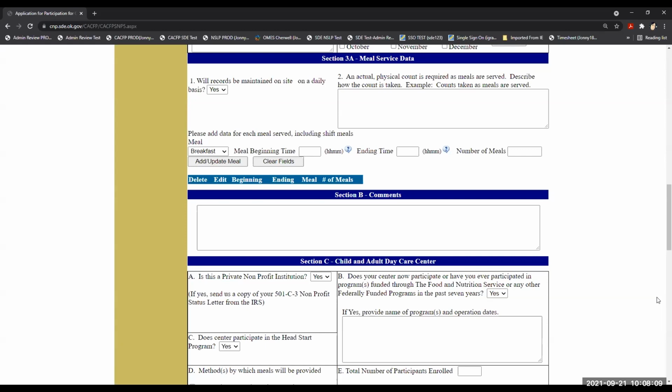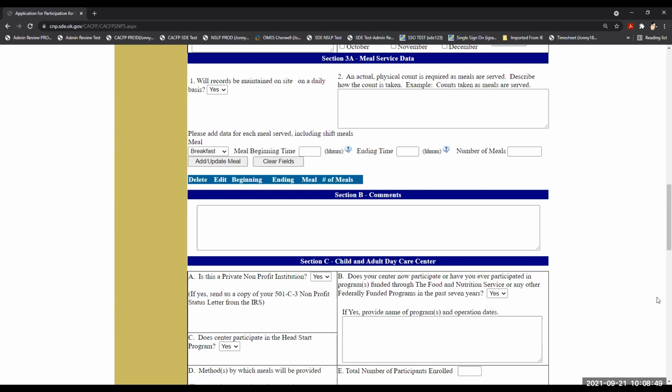So if you need some extra time for your meal service, as a rule of thumb, pretty much everybody does the 30-minute window, which is pretty reasonable. But there is no regulation, and we have no state requirement that tells you how long your meal time has to be, or that it can't be any longer than. You decide that. So if you have a situation, especially for your breakfast and your PM snack, when you've got kids trickling in and you want to make sure you feed them and can claim it, just extend your meal time, do an hour. If it gets much beyond that, we'll question why you need that long of a service time, and we'll work with you.